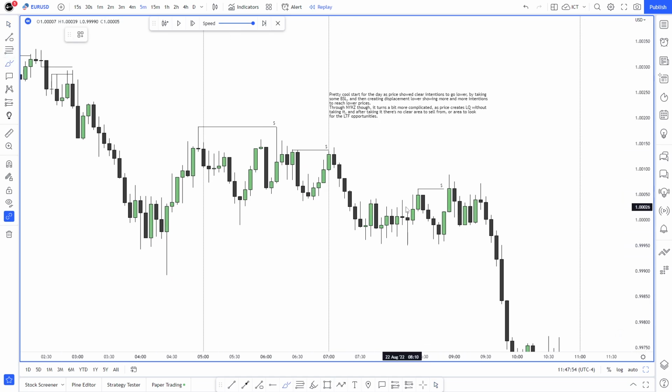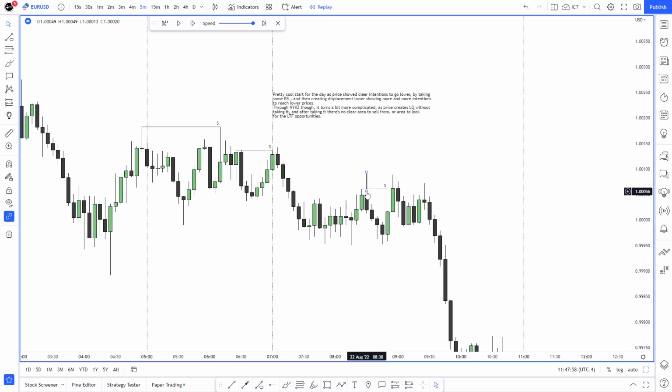And the open, let me actually point out the open is this candle, and as you can see, the open goes lower, right? Doesn't break structure, there's no market shift. There is a run of buy side liquidity, but this does not cause a market shift. It doesn't cause a break on structure, so for me that's not good enough, right? So what is it that I look for?